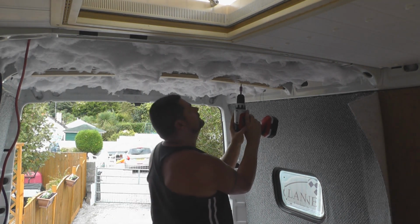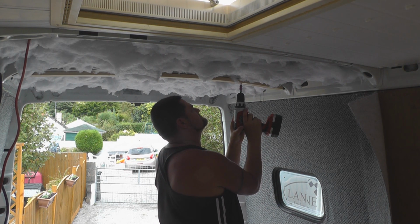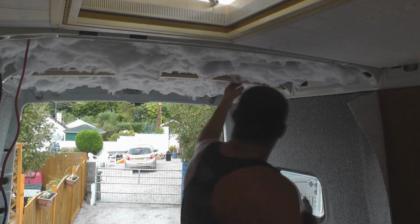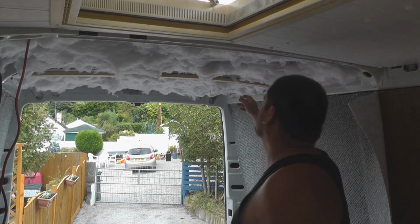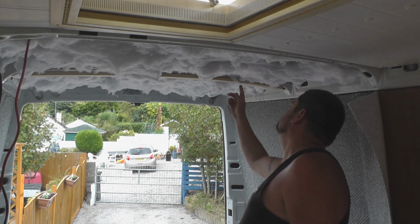And there we go, just drive that into the hole. This could be just an innuendo van build, couldn't it, really, by the end of it all.